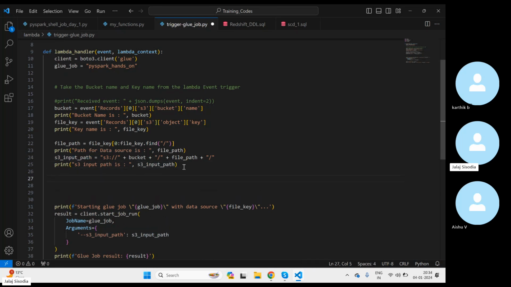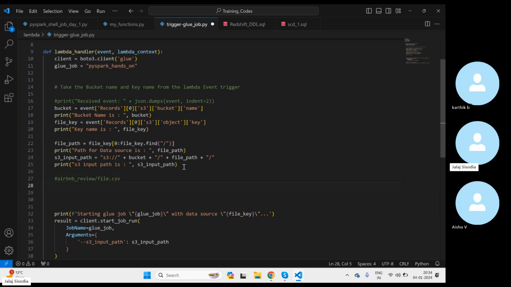Let's create an example. Let's say my folder structure is for the Airbnb review file that we are processing, with a folder name, and inside that we have file.csv.